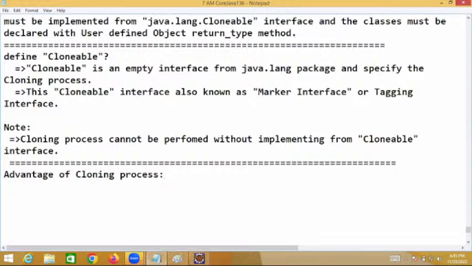For interview purposes, they'll ask this question to you: Do you know the cloning process? One question is there, how many ways are there? These are 2 questions.